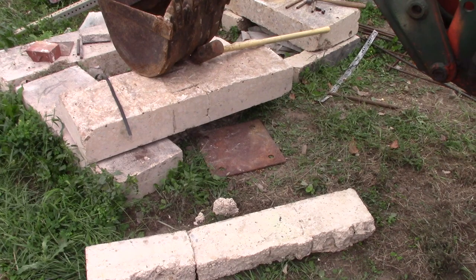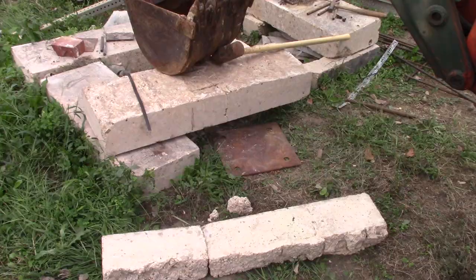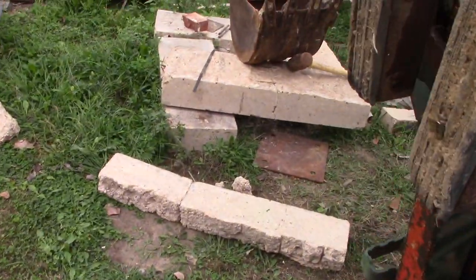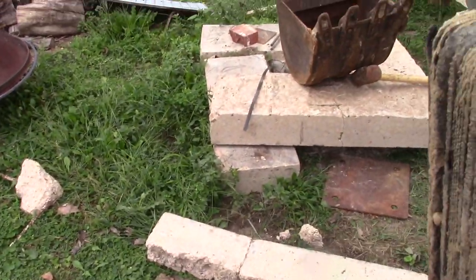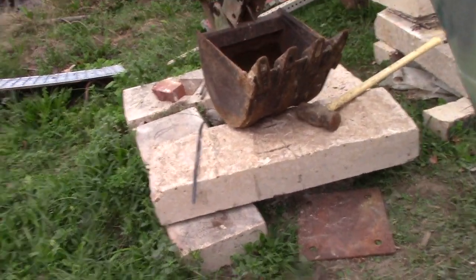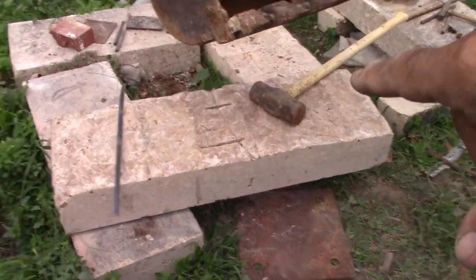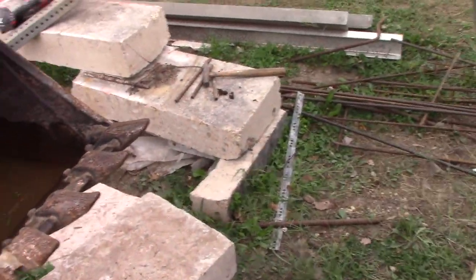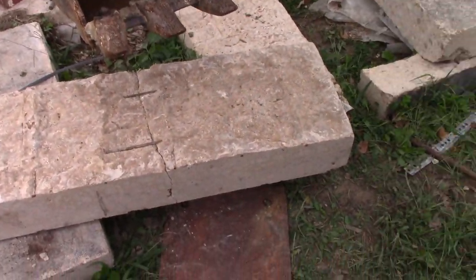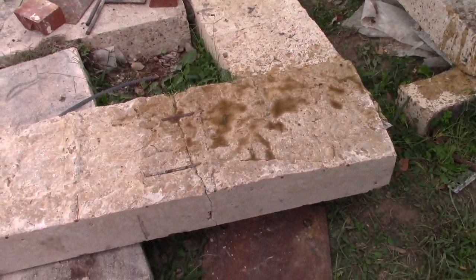Something that you can find an immediate value in without worrying about it. You can look at it over time. You can look for rusting. You can add more of these clamps. Let me shut this down a little bit. You can add more of these clamps as you go. Let's see if we can bring this down. Those clamps will start looking a little funny over time. Well, there's nothing that says you can't just add more of these.